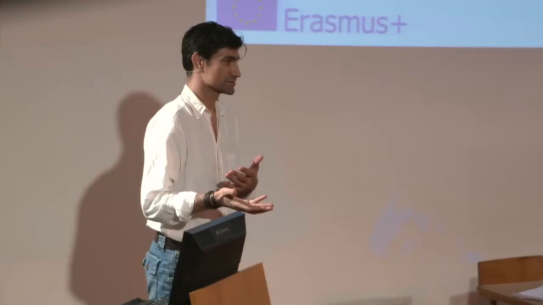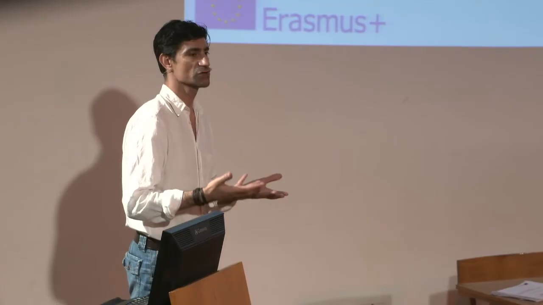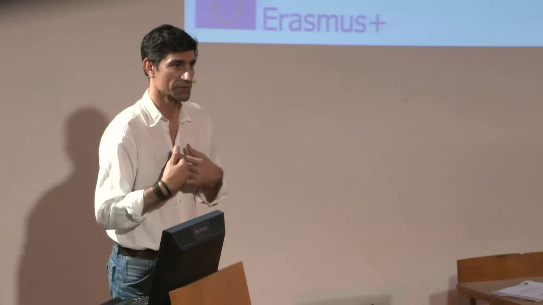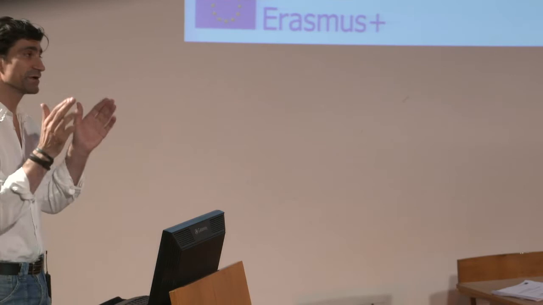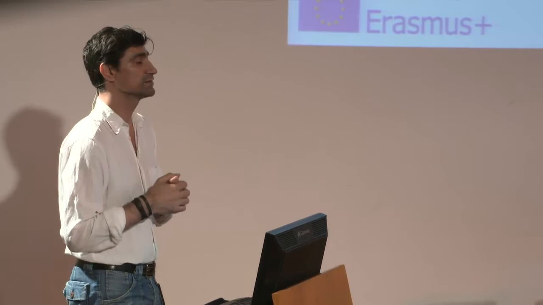So if a student receives a lot of negative feedback, he or she organizes his or her own experience in a way that informs him that it is not a pleasant place to be, because the feedback he receives tells information about him or her which is not very positive and pleasant. So this helps to understand. Remember, engagement is about connectedness and relatedness. And we tend to connect and to relate to things that we identify with and that are pleasant to us.